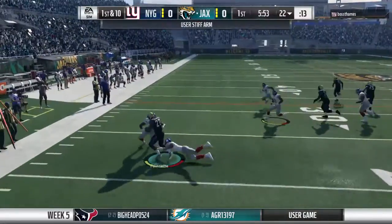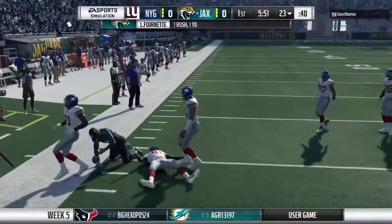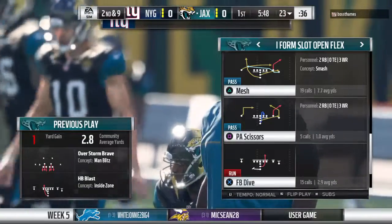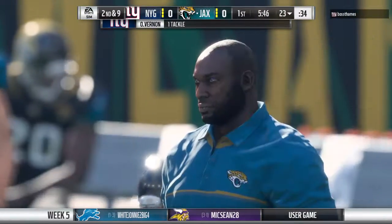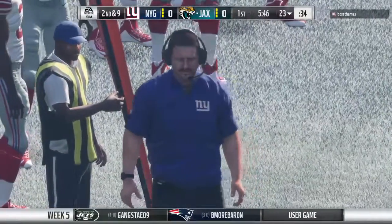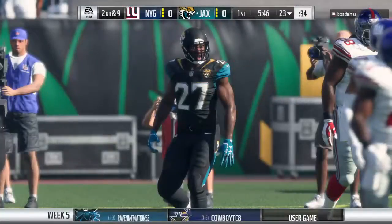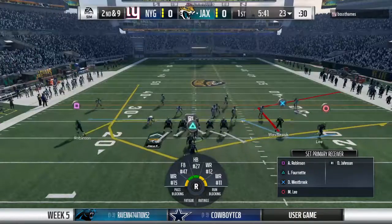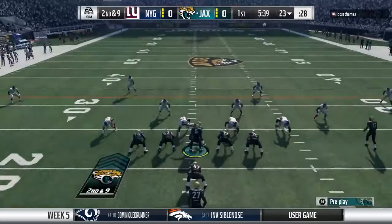First carry for Leonard Fournette. Tough running, but not a lot to show for it. They stop him shy of the 25. Credit him with a 1-yard gain there to make it 2nd and 9. Well, if the coaching staff's doing a good job upstairs, they'll file away what they just saw from the defense right there. They sold out to stop that running play. I'd say keep that in mind. They want to try that again. Go play action and hit them over the top.